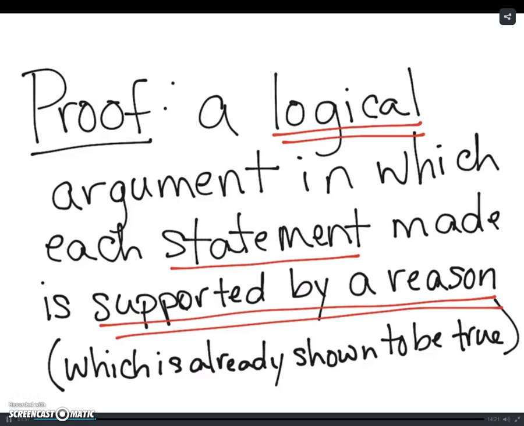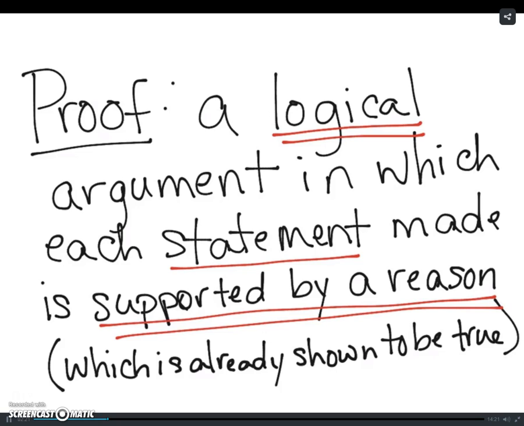Okay, so it's kind of like if you were a lawyer and you are trying to prove that someone is guilty. You can say, they held the murder weapon, but unless you can prove it by saying we found their fingerprints on the murder weapon, then it doesn't matter if you are saying that they held it. We can't prove it unless you have some evidence. So those reasons are the evidence.